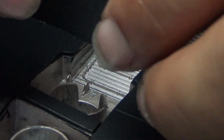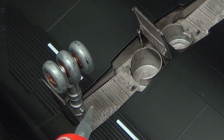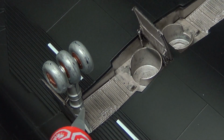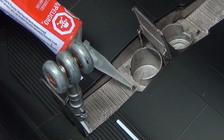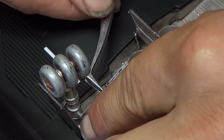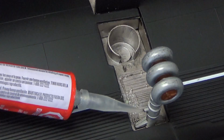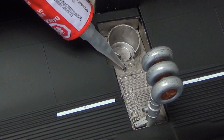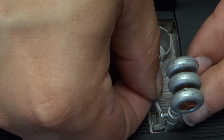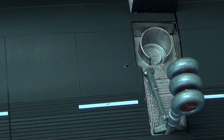So you see this door has the hinges already on there, what we put on. Put your glue on the bottom of it and just put it into place. This is where one of the long hydraulics go. So it's got that little rounded slot on the end. That's how it goes right there. And we're putting in the second one. You could see there, better shot of that. Just let the glue dry.